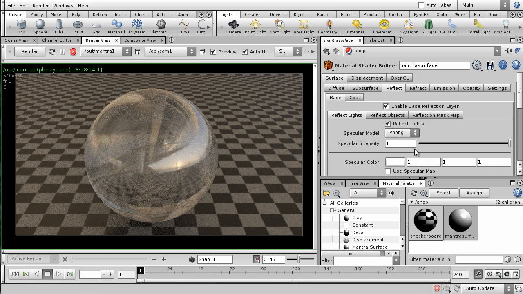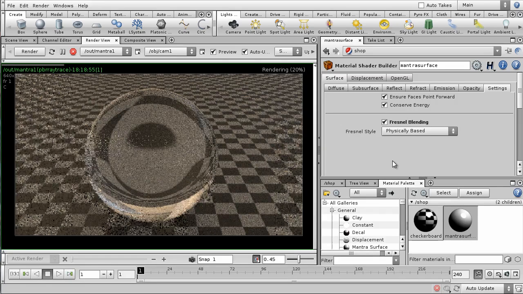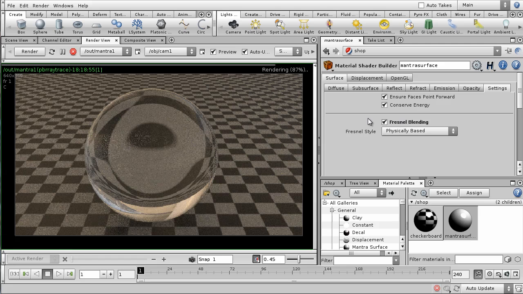So let's just quickly go over to the settings tab here and turn on this parameter called Fresnel blending. And what this does is create sort of a more physically accurate blending method between refraction and reflection. It's essentially a ratio between how much light goes into an object versus how much is reflected off of it. And you can see the result is that we get a lot of refraction here in the middle, in the sections where the surface is mostly facing the camera. And then as we get to the edge, it gets more and more reflective, until the very edge where you see there's actually quite a lot of reflection. And this is going to give us a much more realistic look.